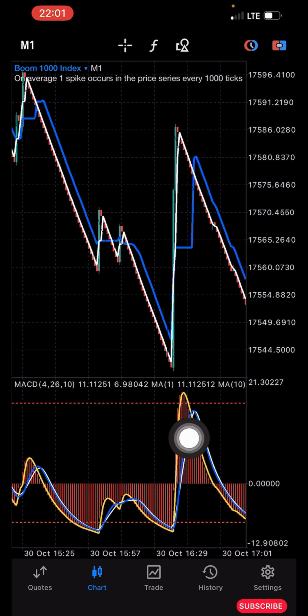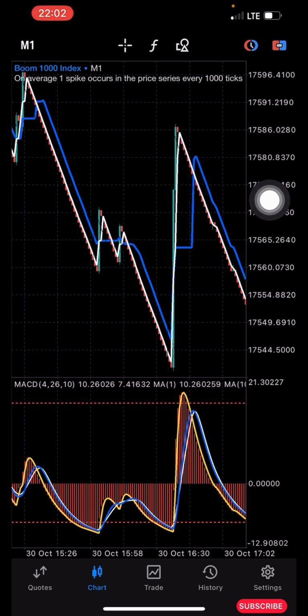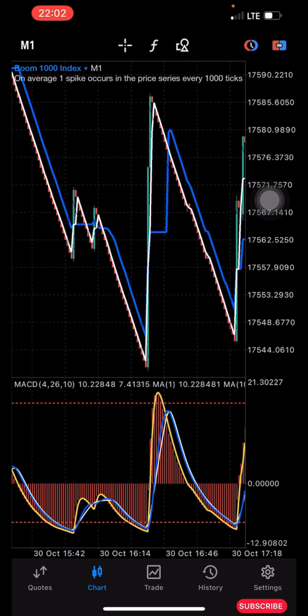So now you can see another example here. There was a spike. You observe your indicator window. The yellow line is at the overbought level. You wait for it to cross below the blue and the white line. Immediately you observe your main chart also. Once you see the white line below the blue line, immediately you go for your 5 candles and then you exit the market. All right, so you can see around this area you'll be able to take 5 candles from this place. You'll be able to take 5 candles before any spike will come. All right, so that is how the strategy works.